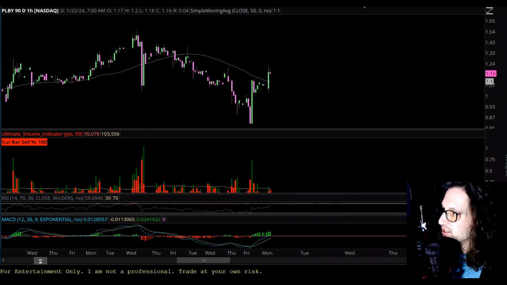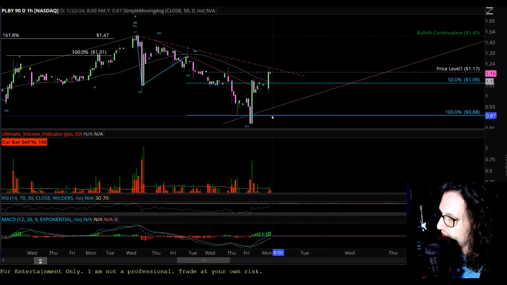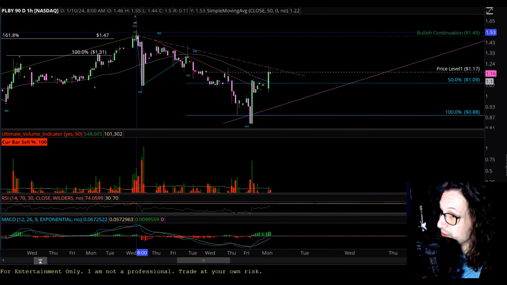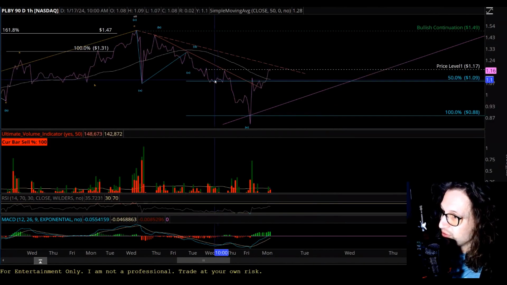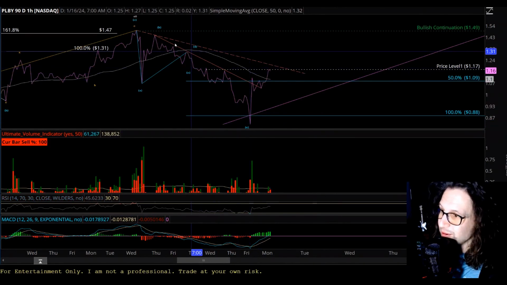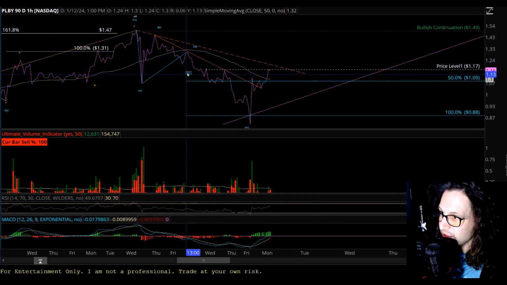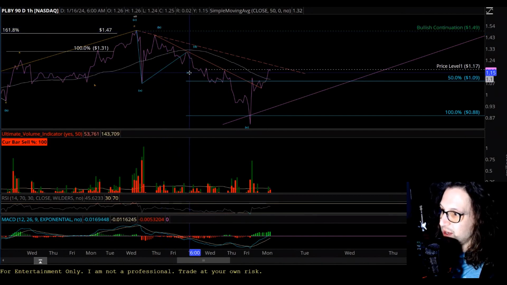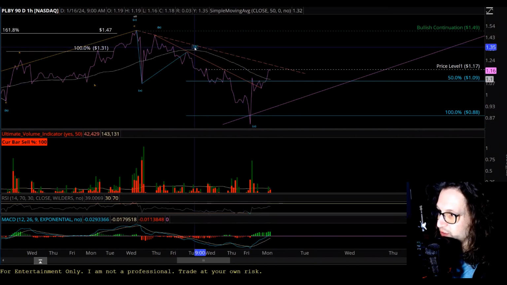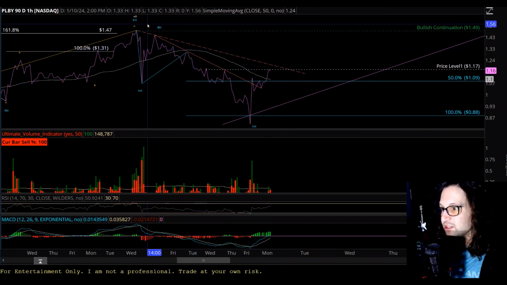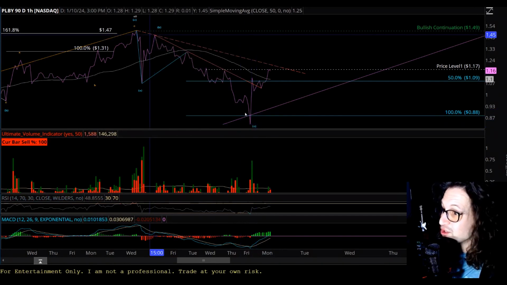I'm going to turn on the hourly time frame, get an idea of what I'm looking at. The correction target was 88 cents once I revised my graph. Of course, I thought we were going to stop at 103, but that wasn't right. We fell much lower, and so I had to figure out how to justify that. When I did that, this is what I came up with. This is actually the bottom of wave C down here. I was waiting for some sort of triangle to play out, but I think this is actually correct. So wave C took us from 145 down to 88, which is common for wave C.